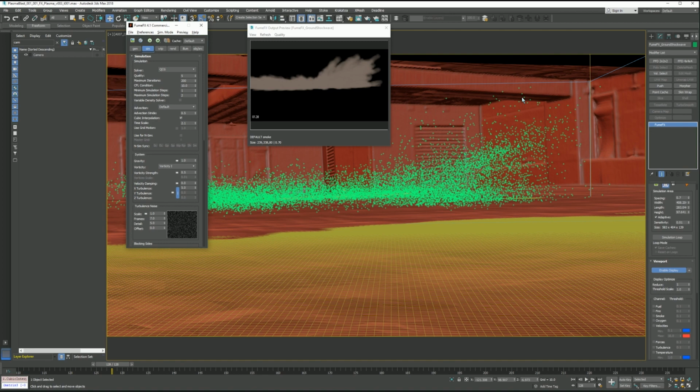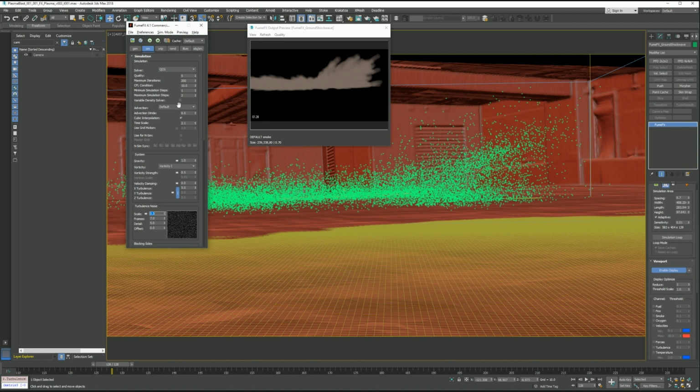So it will slow down the simulation. If your sims are slow, turn this off. But this is a way for me to get some more intricate motion from what I'm doing, so that's definitely something I'll do. I'm going to set my scale a bit lower. Everything else I think is fine.